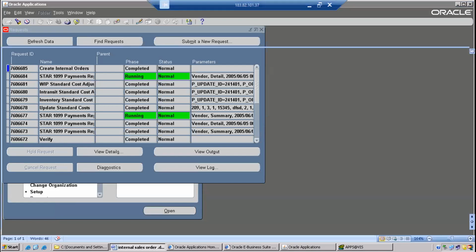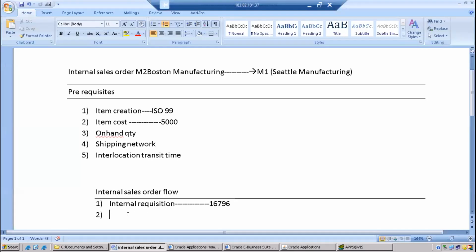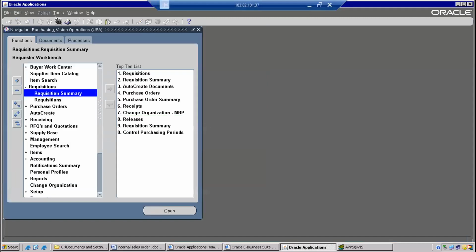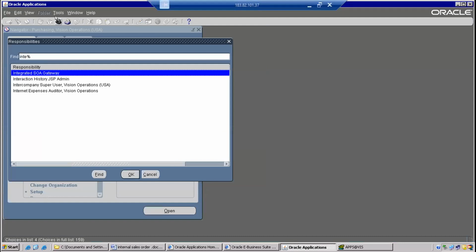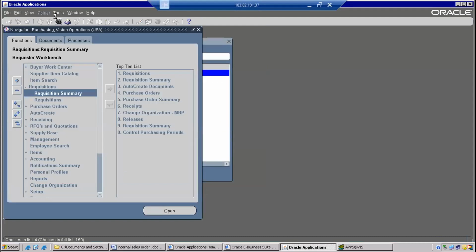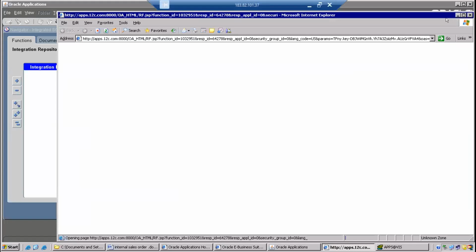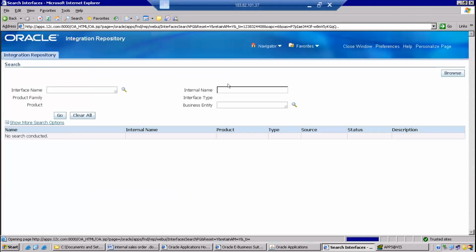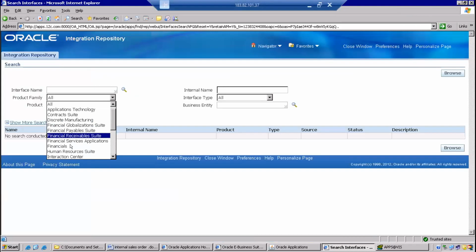the data into a table here. The table is the sales order interface tables. We can check in Integrated SOA Gateway. Go to search. We are talking about order management right now.